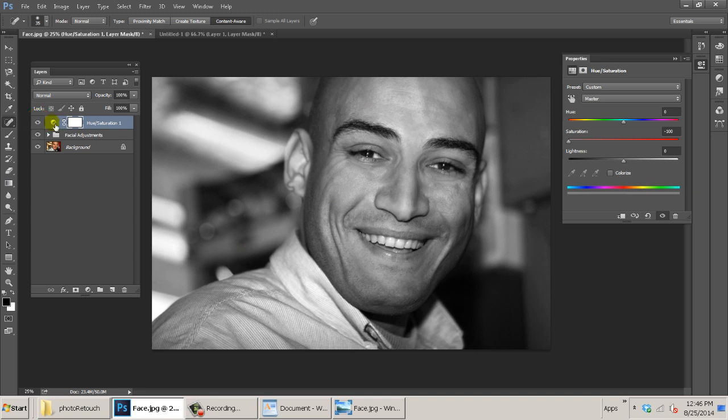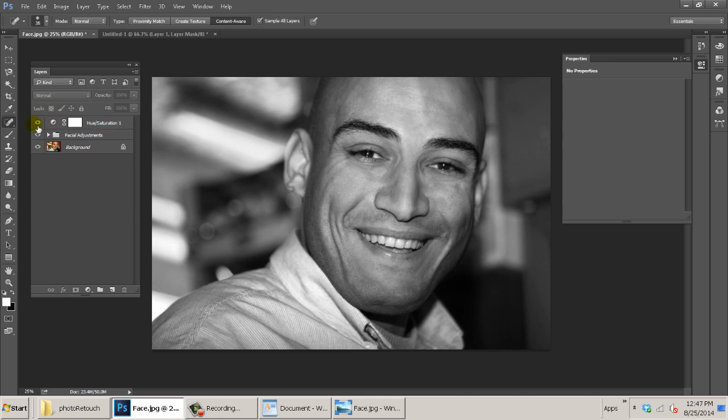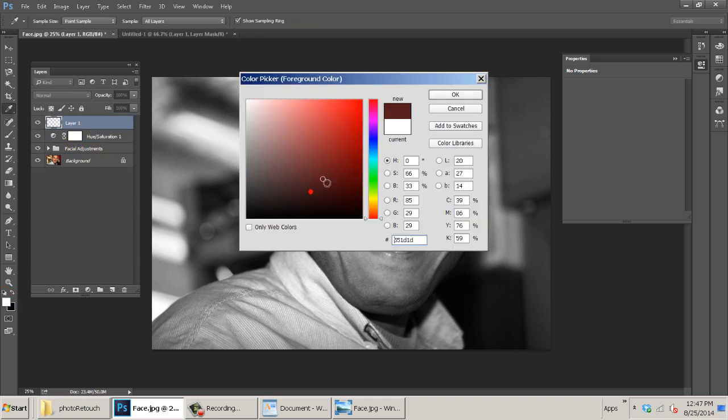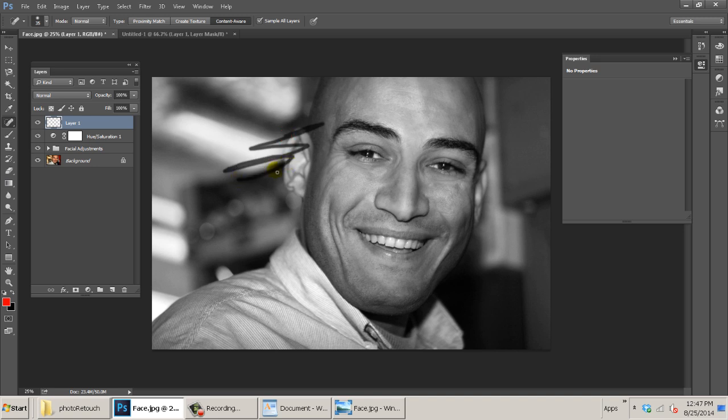Now this thing here actually affects everything below it. It doesn't just affect the layer right below it. It affects everything. Okay, so just so you can see, if I make a new layer and I put it above it, and I go in here and I choose red. Oops. Make sure I'm painting with a brush.